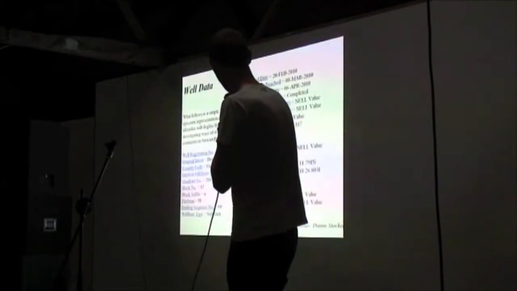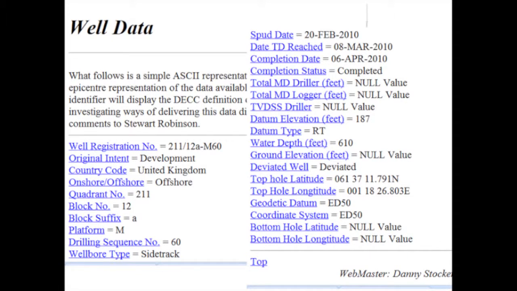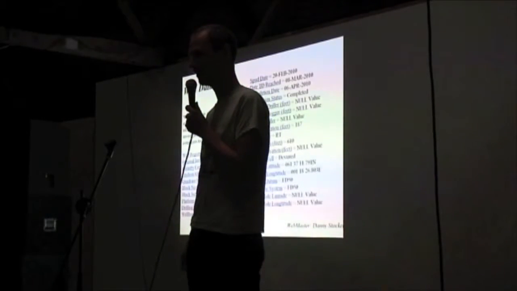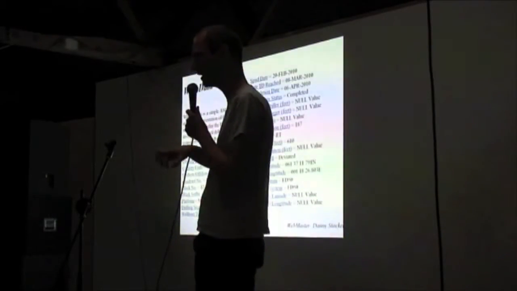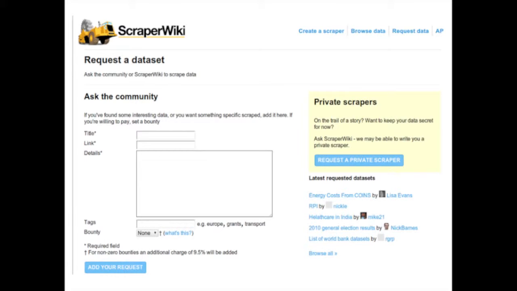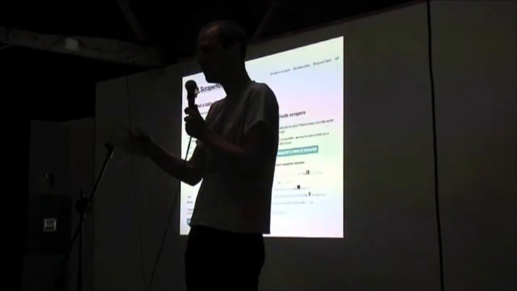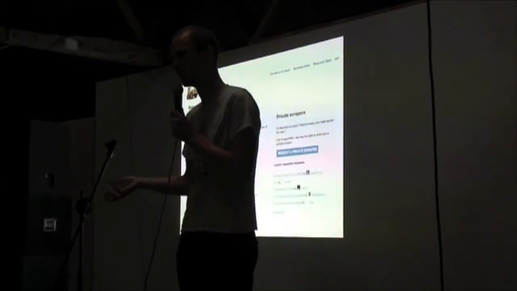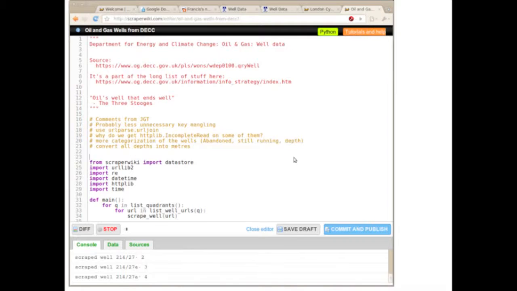But if you want to go and take the water depth in feet and find the ones that are largest, you can't do that. So instead, you go and you use ScraperWiki, which has got this kind of exotic sounding name. Scraping is like scratching a blackboard to extract information from a website. If you're not technical, then on ScraperWiki you can request a data set. So there might be some web page or information on it that you want to pull out into a spreadsheet and do useful things with as a database, and you can ask for it. And then the programmer can write the code on ScraperWiki that will do that process of converting the data from the messy web page to a nice convenient form.